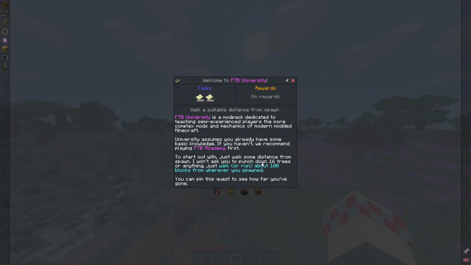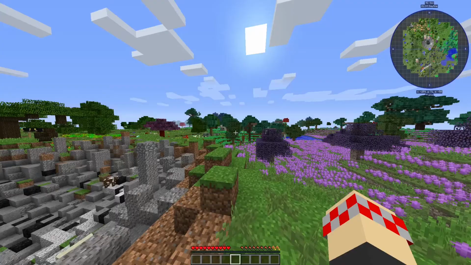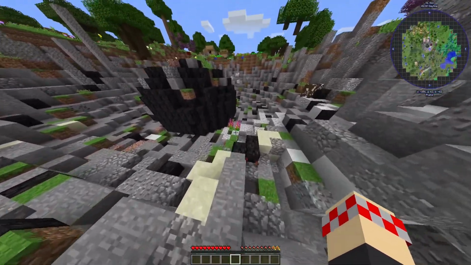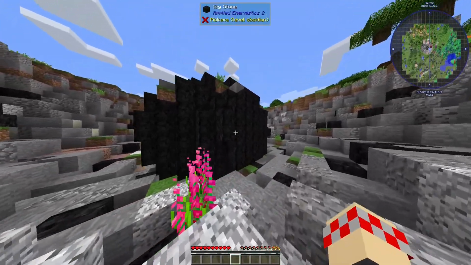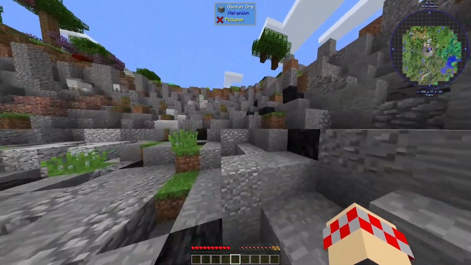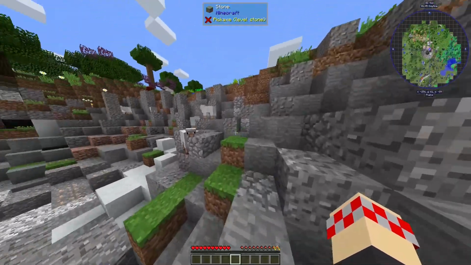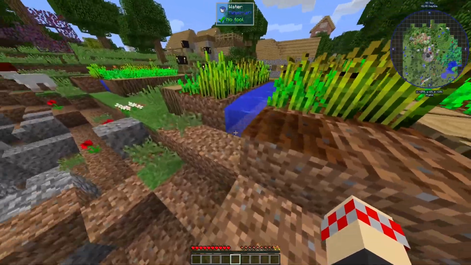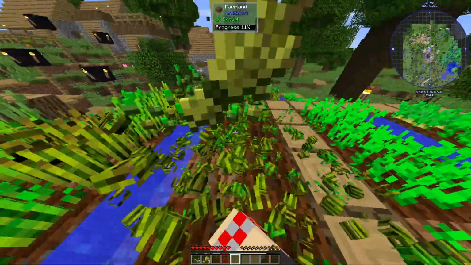I won't ask you to punch down 16 trees or anything, just walk or run about 100 blocks from where we spawned. And that's actually pretty good because I'm gonna go check out the village. We also have this giant meteor, which is gonna come in handy pretty soon. Get some sheep. That's weird, but whatever.